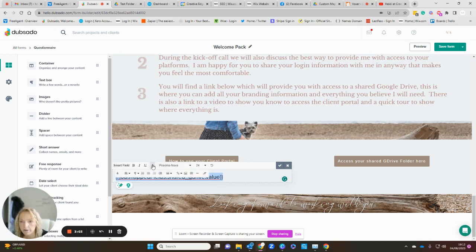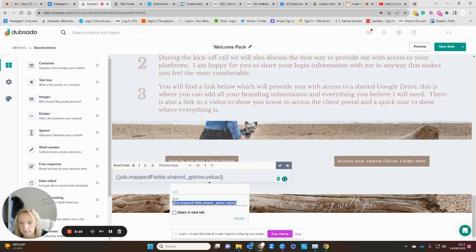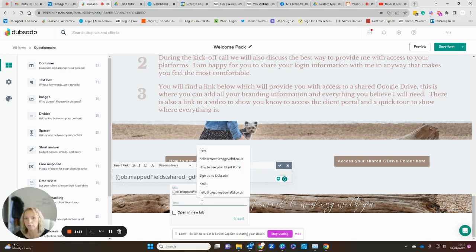So we'll highlight the URL, then you would click button. And then as you can see, it's in the wrong place. So you would highlight, press Control X, Control V, and put the URL in the URL section. And then you would write what you would like to call it. So this one is shared drive folder. And then you would click on open tab.